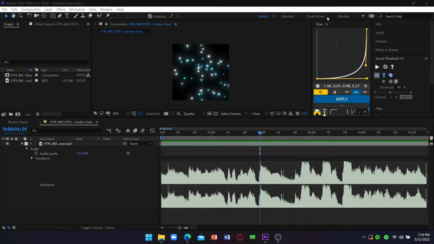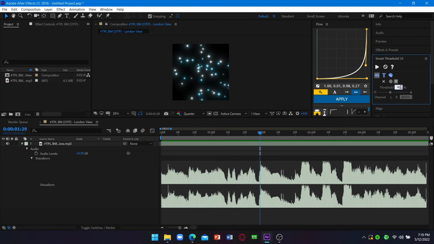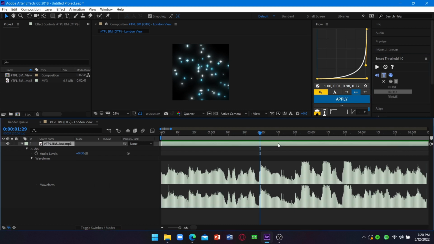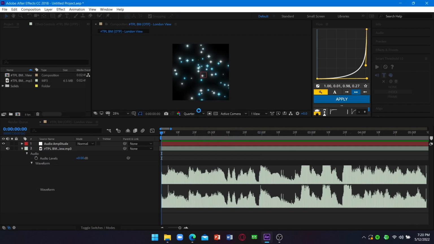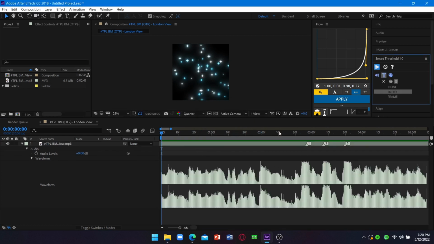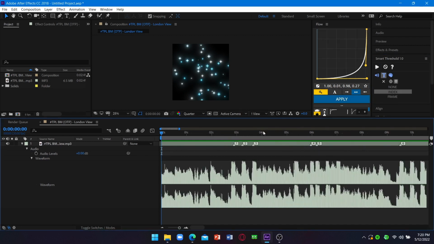So let me just show you real quick. You set it to 90 percentile. And now go to text. In text, by default, it will be set to none. Set it to index. Now select the layer and press run. Wait for it. It'll take a little bit. And here we have it marked. As you guys can see, it's completely marked.